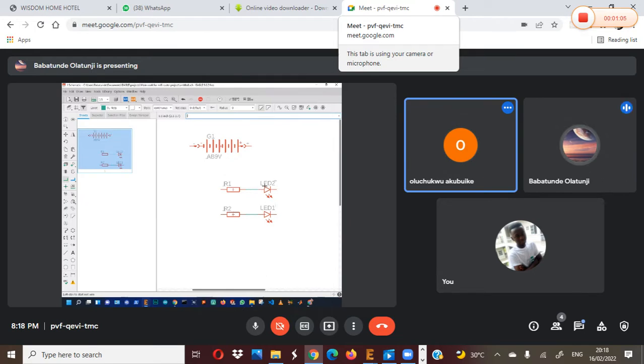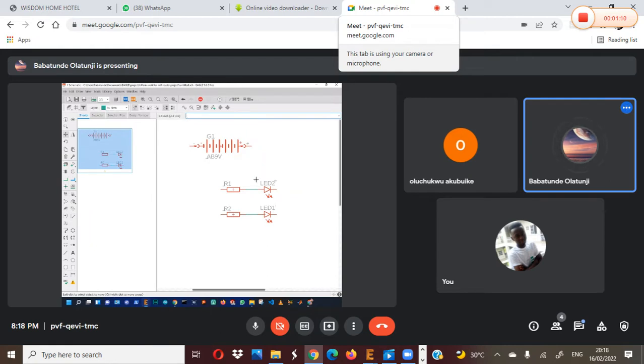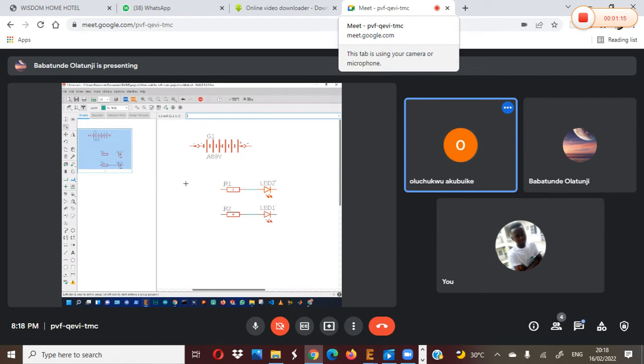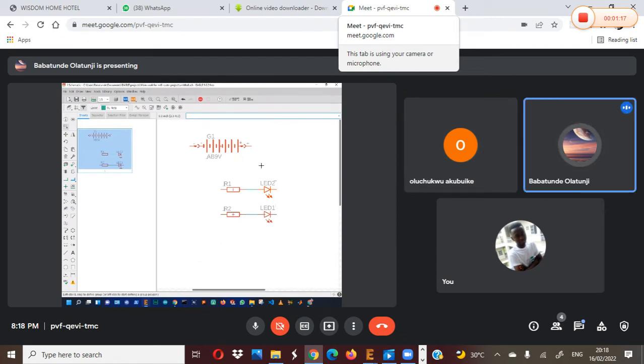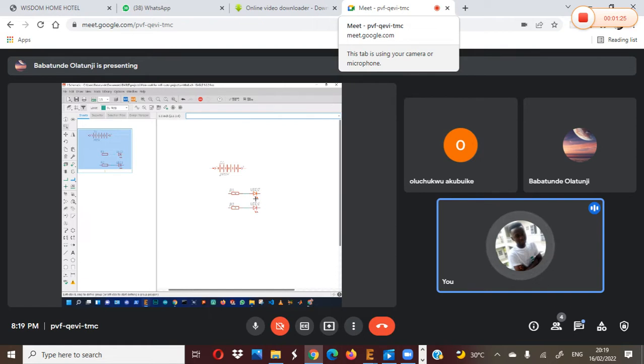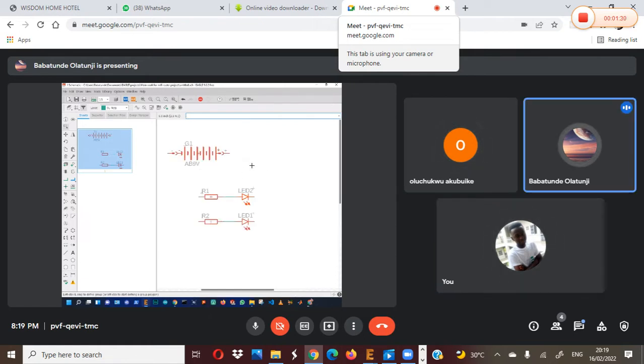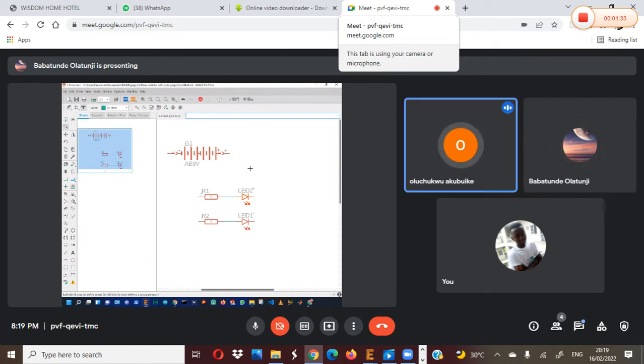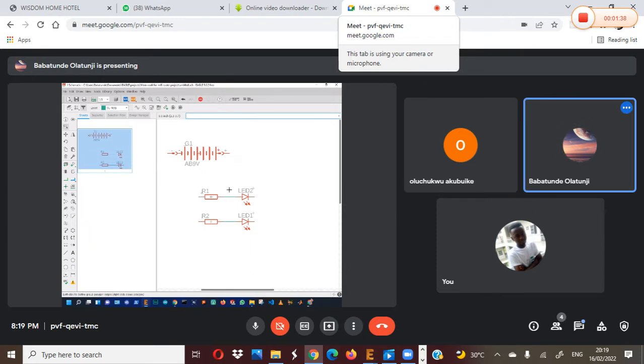Okay, can you see my cursor? Can you see my cursor? No. It came up and then disappeared. Okay, like a cross sign. Can you see it now? A cross sign looks like a cross sign. Where? You have seen it, right? Okay, I see it now. It's labeled the negative and positive. Okay, that's very good. So this is your positive and that's the negative.